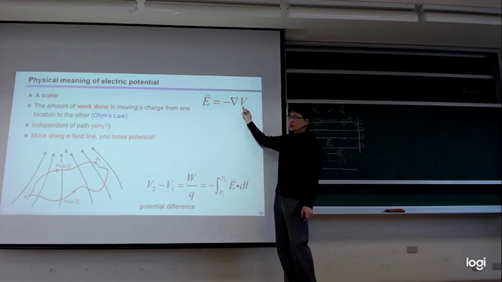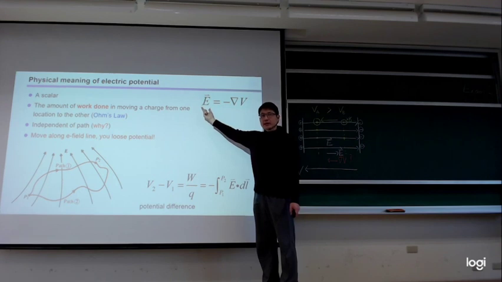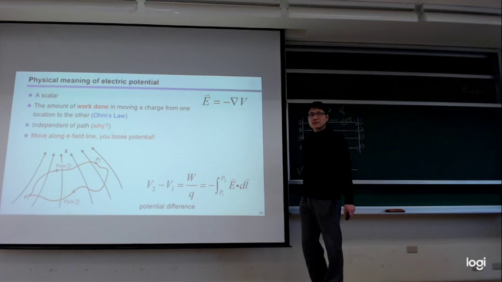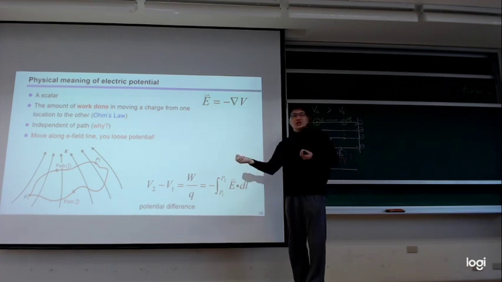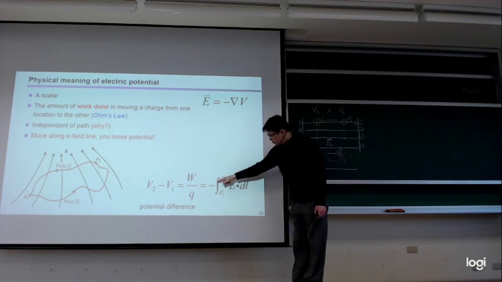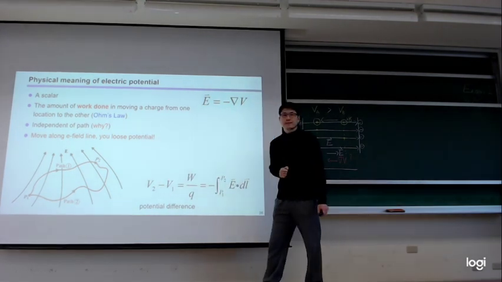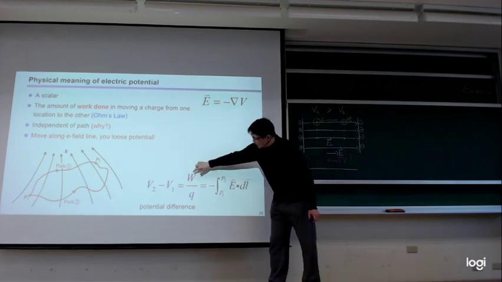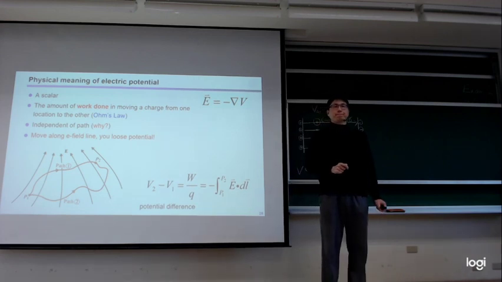So if you know electric potential as a function of space, you can perform the gradient and remember to take the negative sign, then you arrive at the E field intensity as a function of space. In the integration form, if you already know the E field intensity profile, and you want to know how much energy difference or potential difference you're having when you move the particle from point 1 to point 2, you perform the line integration and you take the negative sign. That's your potential difference. This is your work, right? This is your work. And work divided by that charge gives you the potential difference. Okay?